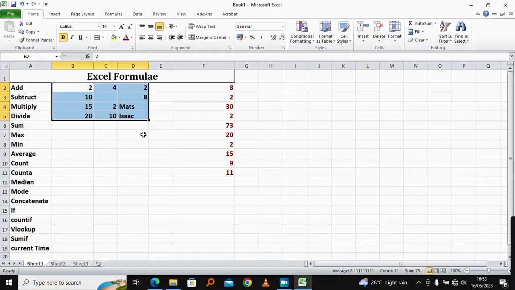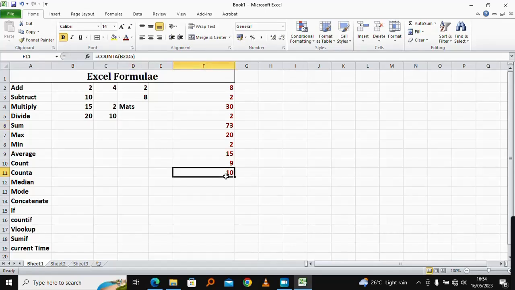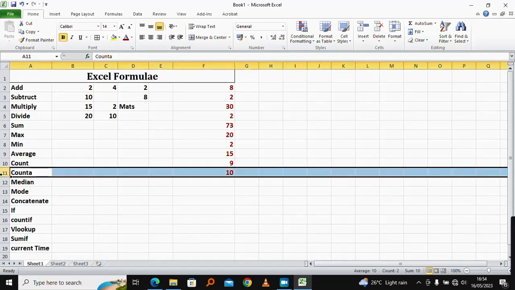So we can prove that by counting 1, 2, 3, 4, 5, 6, 7, 8, 9, 10, 11. Remember, this one was not counted because it has no number or any other element. So if I come here and delete, you watch what happens. If I delete, say, Isaac, it reduces. So that's how count all works.